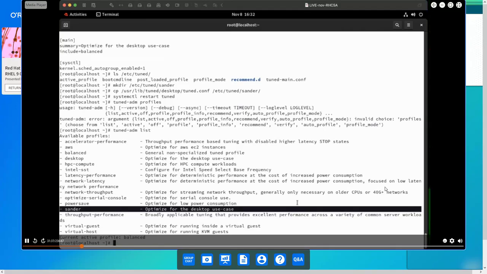Of course, the message "optimized for the desktop use case" comes from the tuned.conf from /usr/lib/tuned/desktop that I copied over there, but feel free to put any tunable that you want to have in this tuned directory. And that is kind of cool because that means that you can easily tweak performance according to your needs. You can create your own profiles and just make sure that the tuned.conf relating to that profile is copied over. And that's a task that you could do perfectly using Ansible or anything like that. So that was tuned. This was process management.